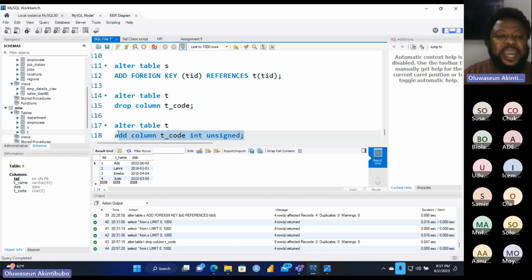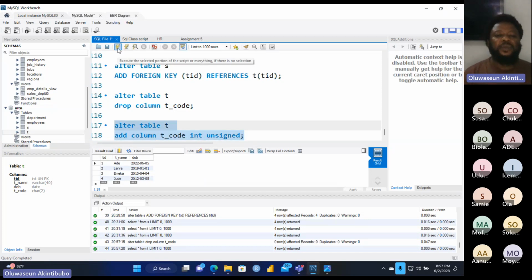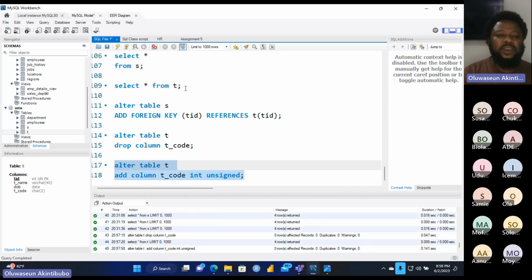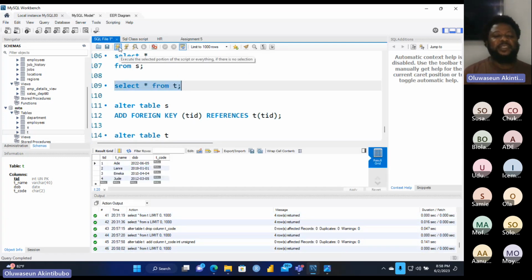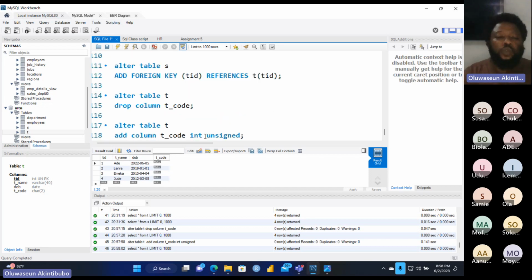So before it was a character column, but now it's an integer column. So if we say select all from T now, what you discover is that the column exists, but there's no data in it. Meanwhile, before it had data in it. But because the data that was in it before were character values, you cannot convert them to numeric or integer values. Hence, you have to drop it and recreate it.